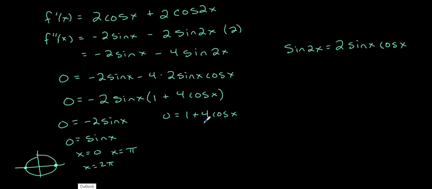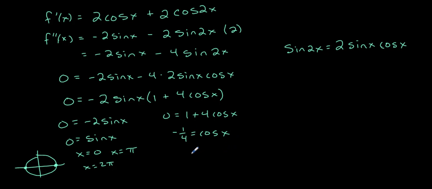Up here, subtract 1, divide by 4, and you get negative 1/4 equals cosine x. Negative 1/4 is not one of those famous right triangle side ratios that we memorize. Therefore, we're going to have to graph this, or use cosine inverse, but that'll only give you one value. Figure out graphically: put y sub 1 as cosine, put negative 1/4 as y sub 2, find the intersection. It should be in 2 places. You should get 2 answers.